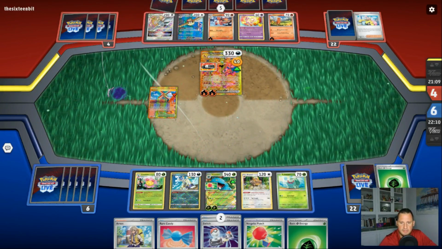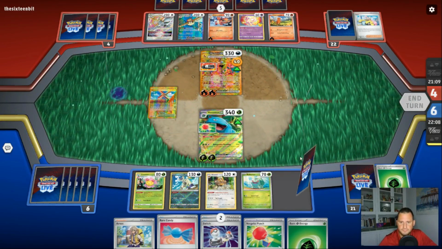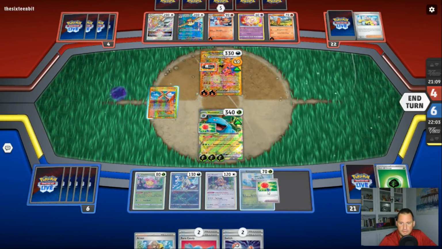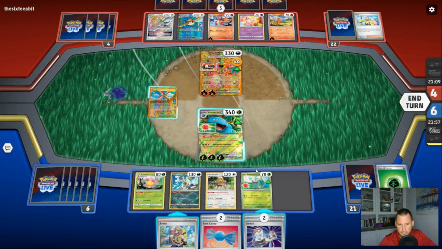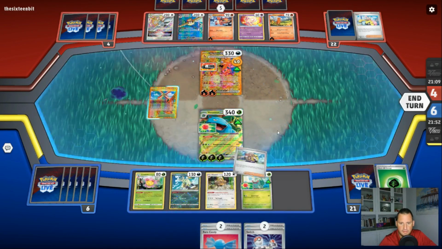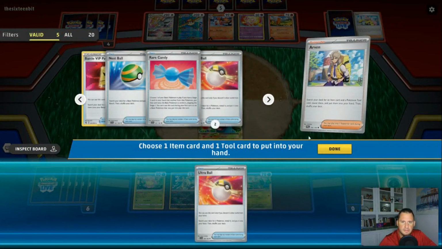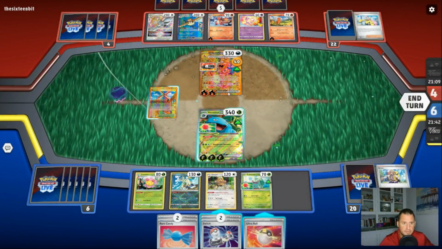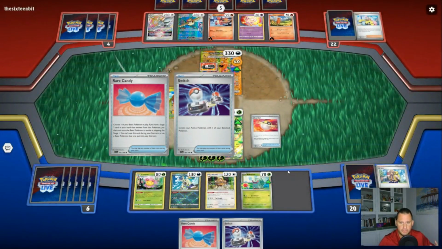Let's see. All right, we know we're coming up. We know we're going to attack. We know we're going to hit out the Charizard. All right, so let's do this. Let's do that. I can't Rare Candy. I can Ultra Ball, but I have no energy. But I can Bibarel. All right. Let's do that. I only need one Rare Candy because if I get knocked out, I only have 4 prize cards. So I can get rid of 1 Rare Candy, 1 Switch.